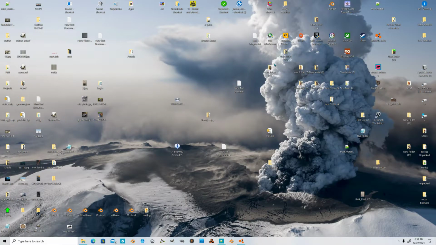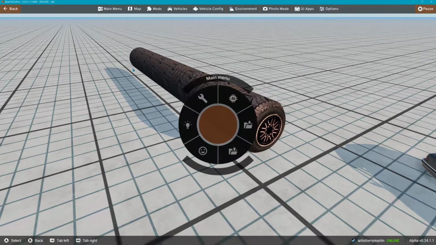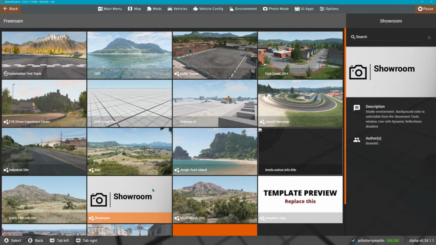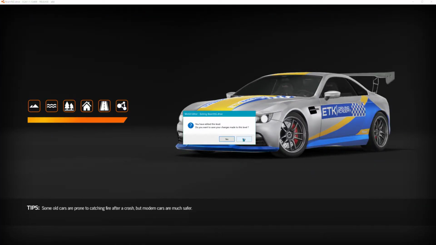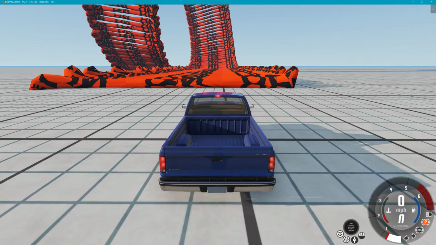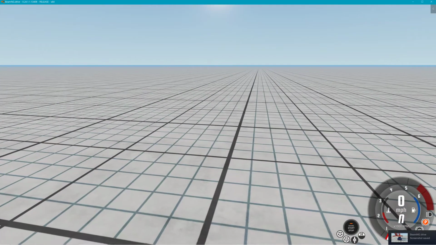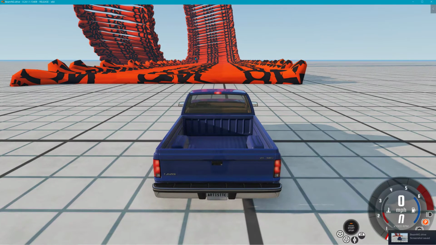So I'll show you all this for fun real quick. I will reset by reloading the level. You have to reload it. It won't dynamically update that mod. You'll have to reload the level. Let's see. Hitting the wrong keys, man.